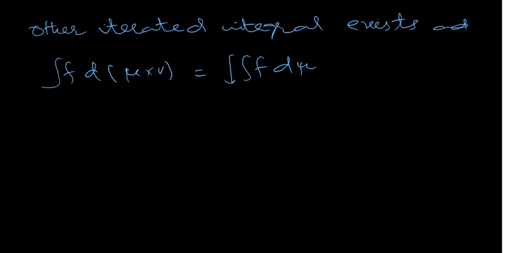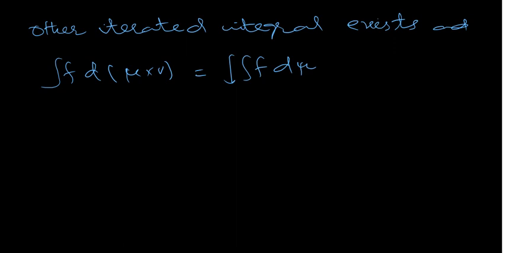So जैसे कि आपने फ़ुबिनी थ्योरम में देखा, वहां पर आपने ये देखा कि अगर फंक्शन इंटीग्रेबल होगी प्रोडक्ट स्पेस पर, तब ये जो दोनों इटरेटिव इंटीग्रल्स हैं ये एग्जिस्ट होंगे और इक्वल होंगे. अब इस केस में आप कह रहे हो कि अगर एक ही इटरेटिव इंटीग्रल एग्जिस्ट होगा तो फंक्शन इंटीग्रेबल होगी, और then you can apply the Fubini theorem. अगर फंक्शन इंटीग्रेबल होगी तो दूसरा इटरेटिव इंटीग्रल भी एग्जिस्ट होगा और ये दोनों इक्वल होंगे.